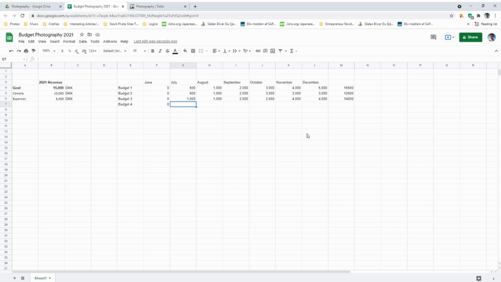Okay. Our last budget is much more ambitious early on, and then it doesn't actually grow. It's basically, if we start out great and we just keep that momentum, then this is what it's going to look like, and we're going to reach 12,000. So if we start out fast and just keep the momentum, we're actually going to be able to hit 12,000 just by earning 2,000 every month. And now that's not very ambitious later on, but it's fairly ambitious early on. What gets really interesting is if we start graphing these out.